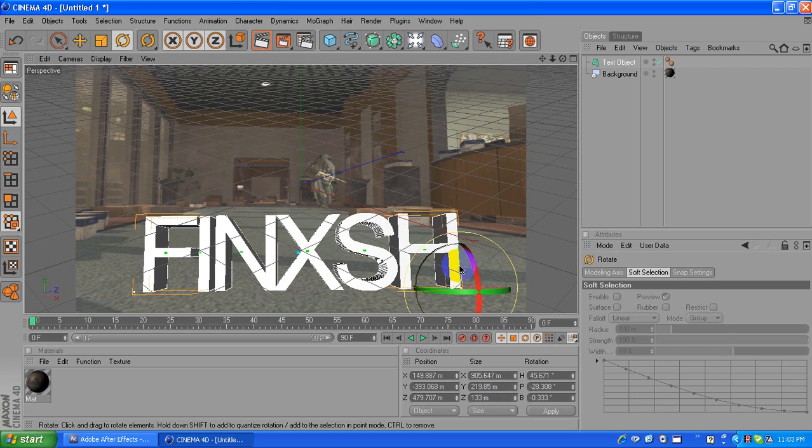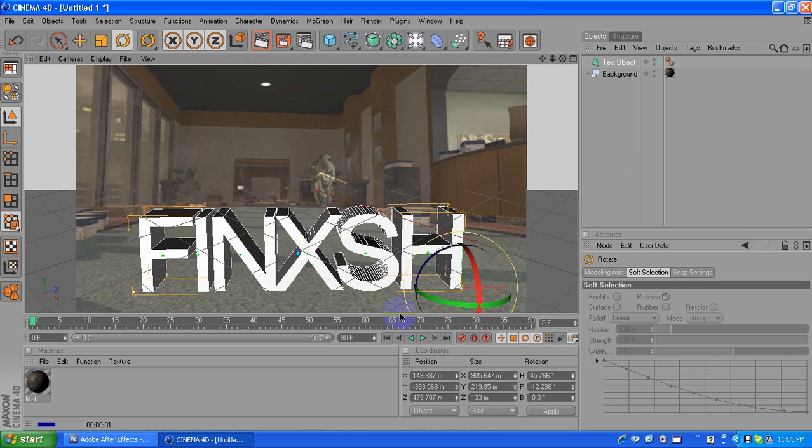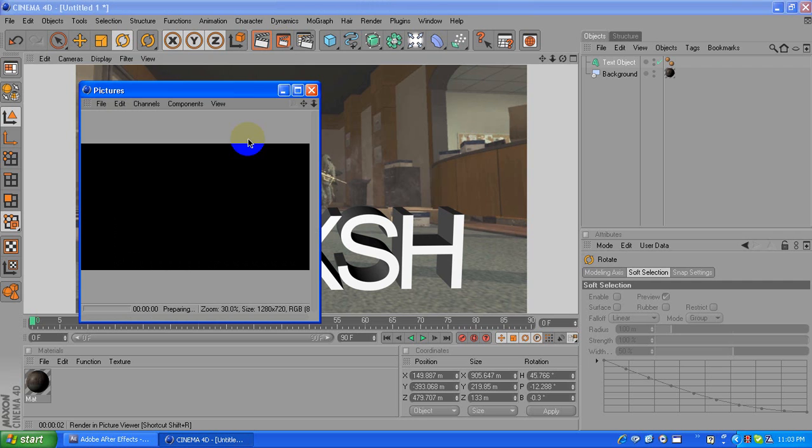Okay, let's just say that this is extremely perfect. And there. So let's just say this is what we want. If you want to render it but not actually render it, just hit the bigger movie clip thing and it renders it out and makes it look like what it will look. You can also add a lighting, but I'm not going to do that. Once you got what you want, just hit this middle button here and click it, and it's going to render out. Just because it's a regular picture, the rendering will be fast.